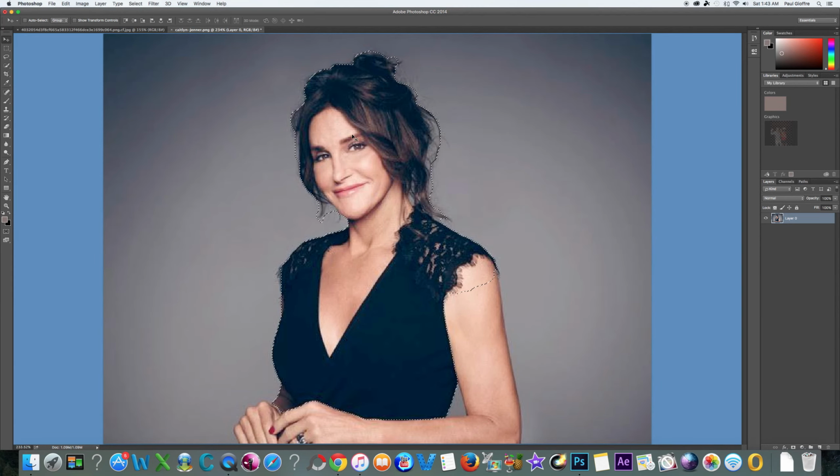So I'm going to go to the free transform tool. You can press Command T on the Mac, and I'm going to use that. I'm going to undo this.